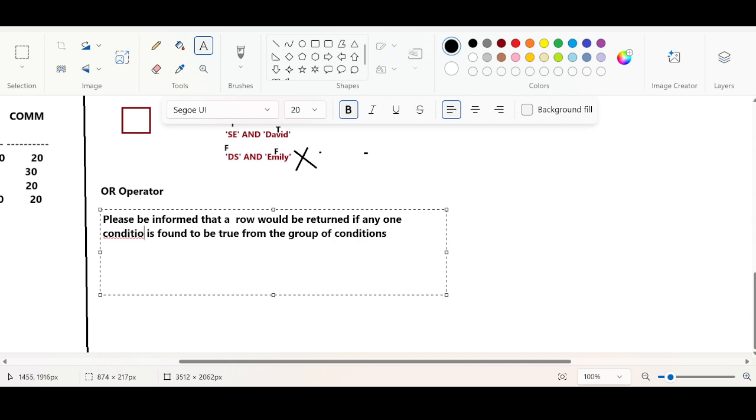Okay, there may be a group of conditions. It will expect that at least if one condition is found to be true, then it will return.